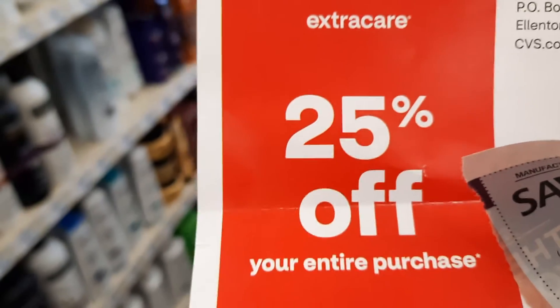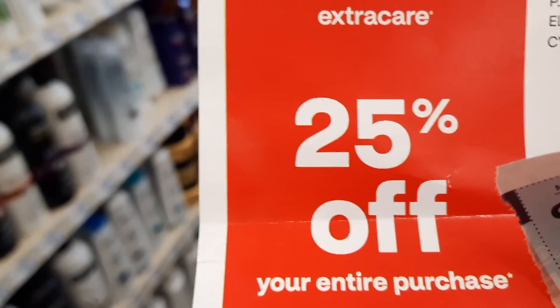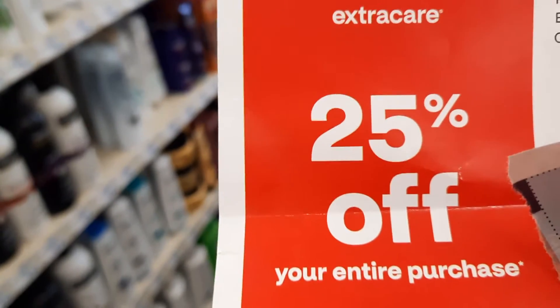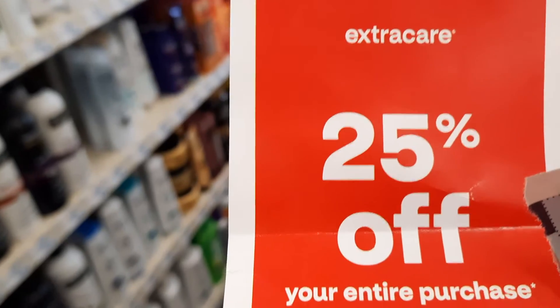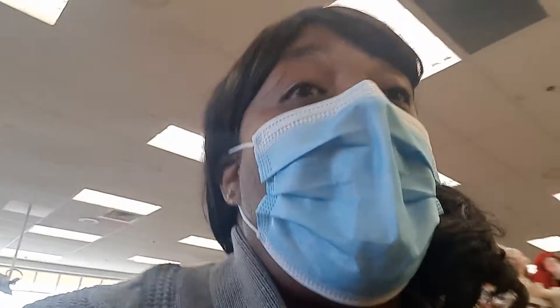Even if you don't have one of these 25% off coupons, don't worry — just do the deal because it will still only cost you $1.60 plus tax for every two packs. But if you have a percentage off coupon, throw that in so it doesn't cost you as much. And I have some extra bucks that I'm going to use too because I got some extra bucks from my beauty products. You want to make sure that you get signed up for the CVS Beauty Club, because anytime you buy beauty products, it goes towards getting extra bucks. Once you hit $30 worth of beauty products, you get $3 in extra bucks. I just got that on my app today and I am going to use that towards this.